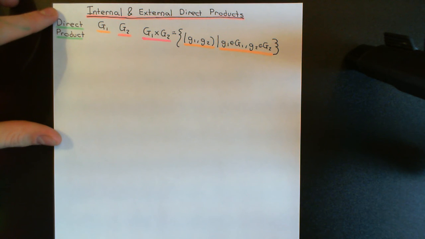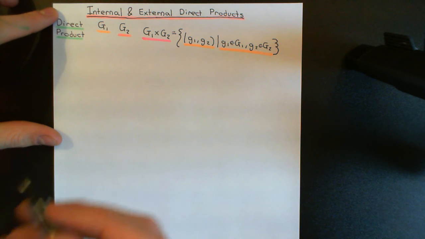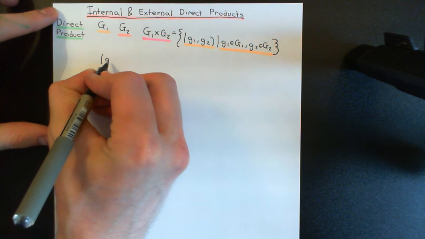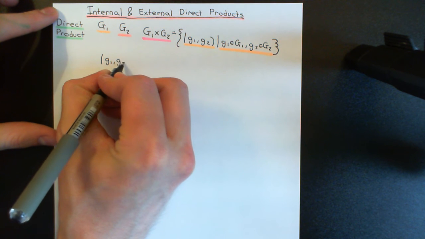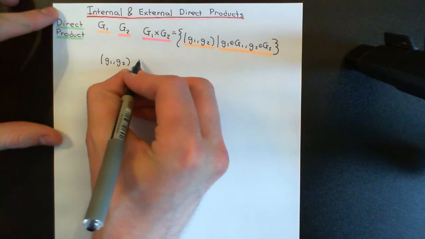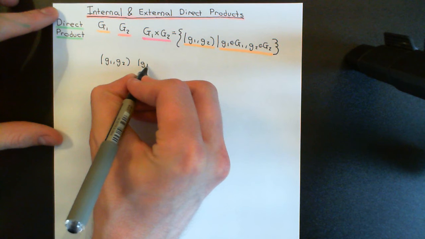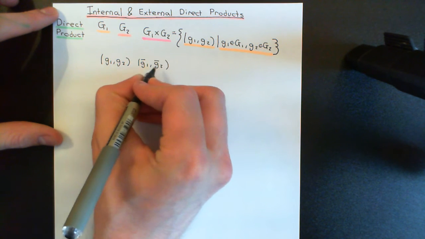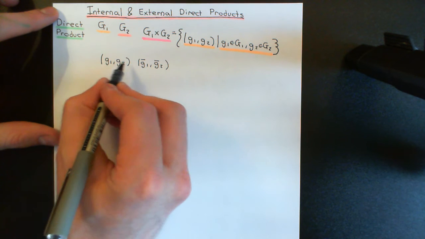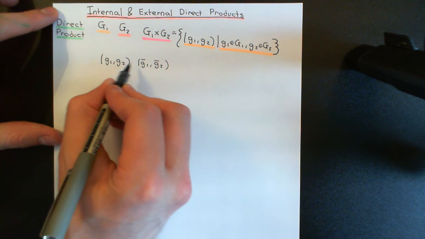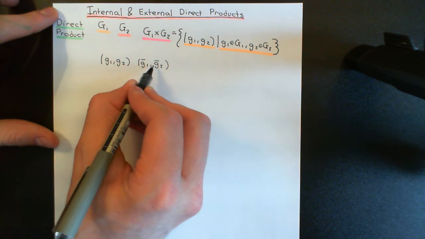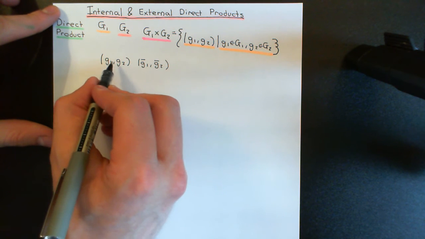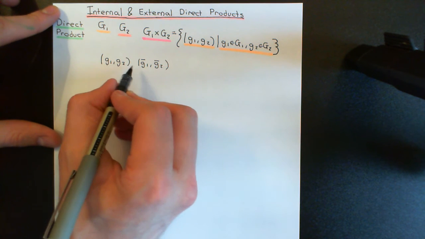So now of course what we need to do is define a composition law on here. And the way we define composition is component-wise. So let's say I've got one ordered pair here, (g1, g2), and let's say I've got a second ordered pair here, (g1 bar, g2 bar). Of course we've got a potentially different entry in our first slot and a potentially different entry in our second slot. Of course they don't have to be different entries, but more generally they will be. You could compose the same element with itself.